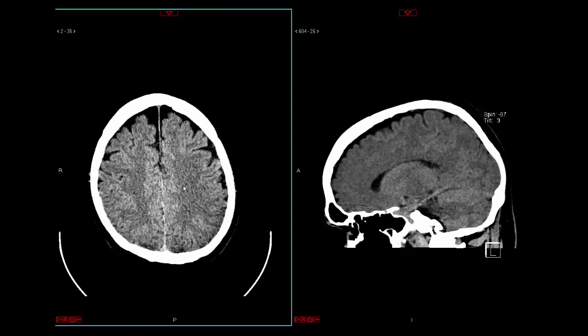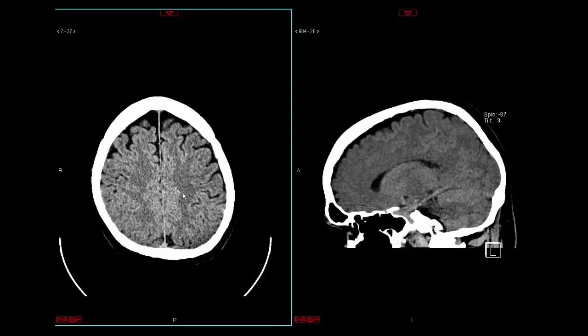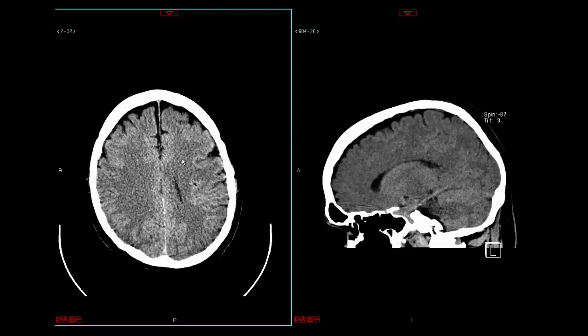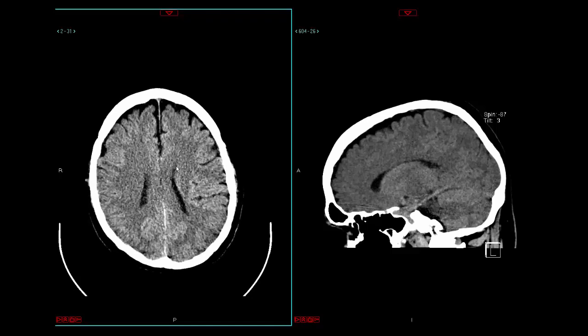to the area of the cingulate gyrus, remember that sits right on top of the corpus callosum. So if you want to sort of get your bearings on where the cingulate gyrus may be, this is probably the body of the corpus callosum here. And the reason I say that is because we know it's a white matter tract, and you see how it's a little bit lower density than the overlying gray matter cortex. You have some white matter tracts here. You have the genu of the corpus callosum here. So it's probably the body of the corpus callosum here.